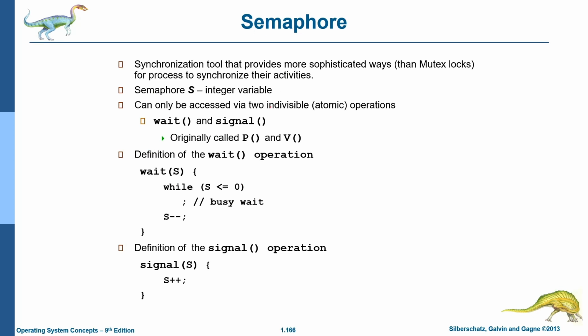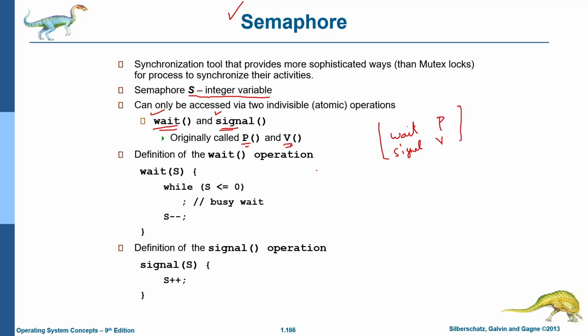Let's look at semaphores now. Mutexes are very simple. They're kind of binaries, right? One process can grab the lock, the rest are not allowed to grab it while someone else has it. But let's look at something which is different from mutexes. Well, not entirely. A semaphore is a very simple concept. It is just an integer variable which supports two operations on it: the wait operation and the signal operation. Keep in mind that wait can also be called P, and signal can also be called V. In the exams, they like to use P and V. So always remember that wait is the same thing as P and signal is the same thing as V.